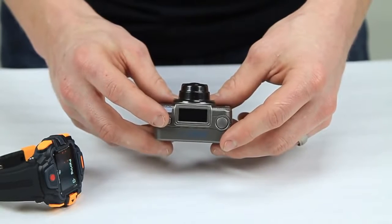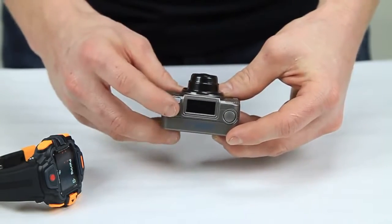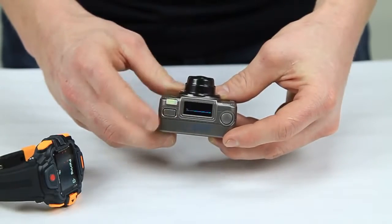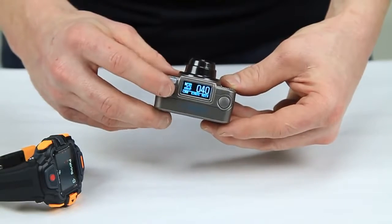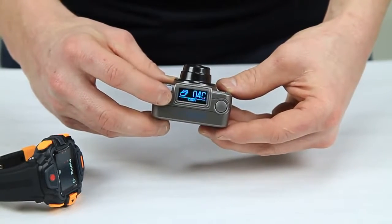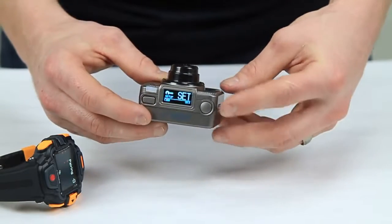Okay, after we have our wrist remote ready to be paired, we're going to move over to our camera here and we're going to power on our Gideon. You can see it's fired up there now. And now we're going to scroll across until we come to the setting option. Once we get to setting, we're going to hit OK.